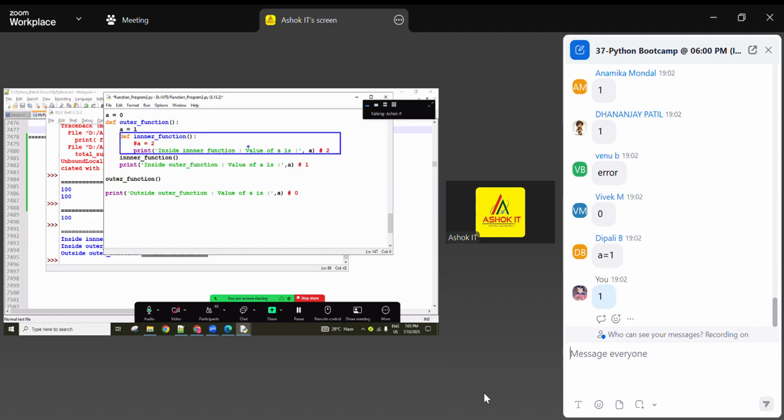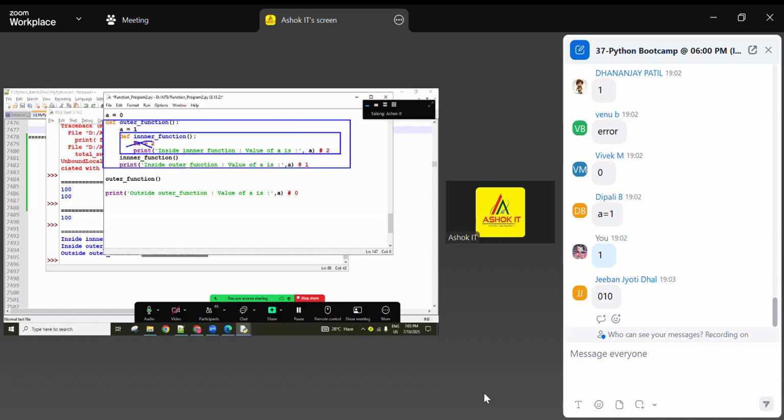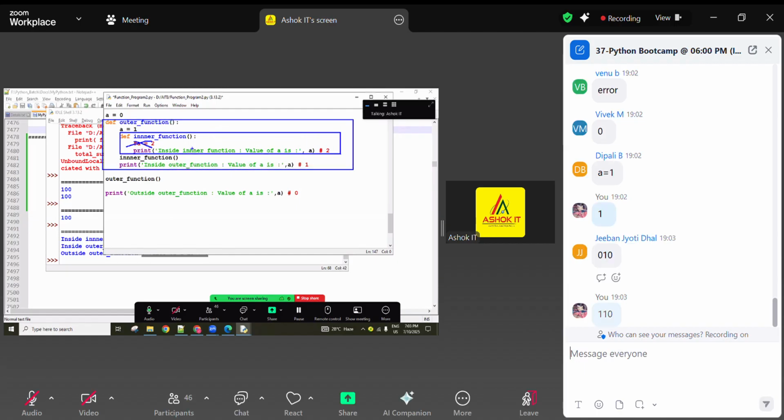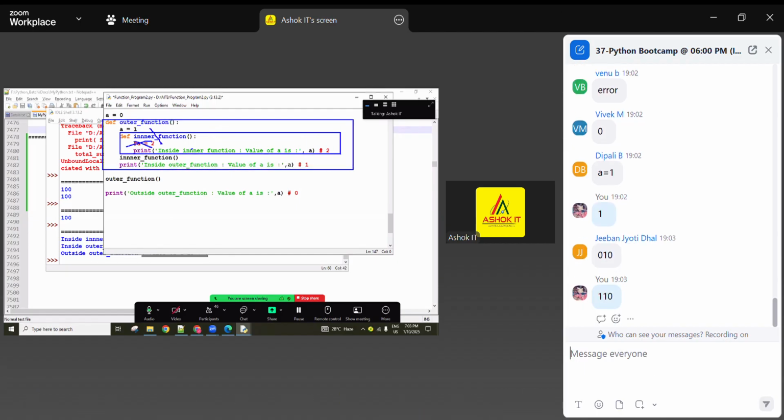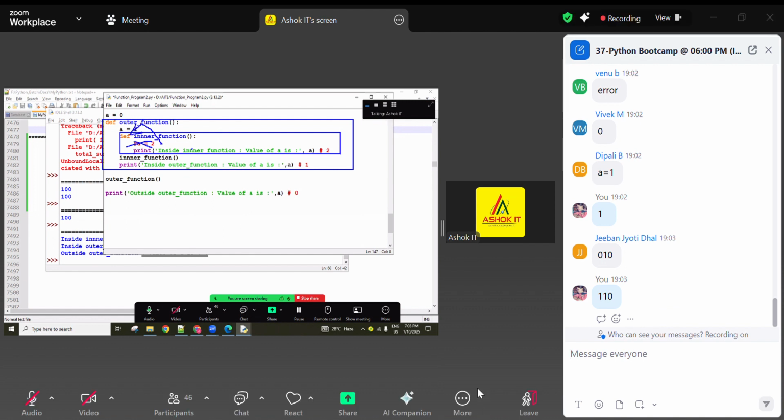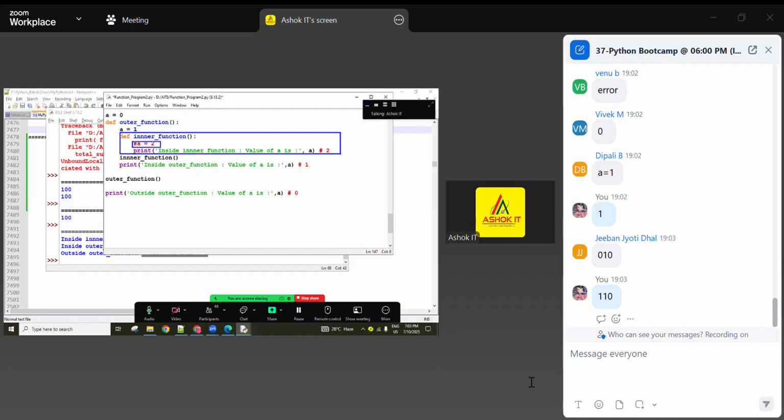So now check it here. Inside this function, we are trying to print A. Is A there or not inside? Not there right now, this is commented. If it is not available, then it searches in the global scope. Inside this, if not available, then next it goes here, and now here 1 is there, so that one is printing. This is called a local scope, guys, and this one is considered an enclosed scope.